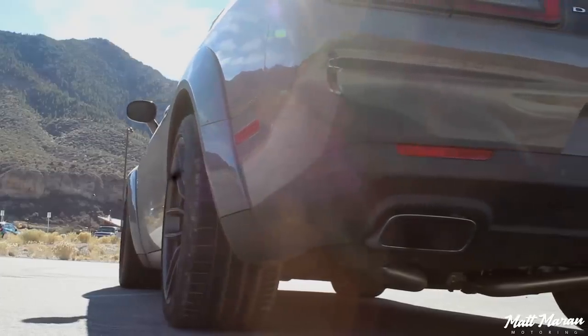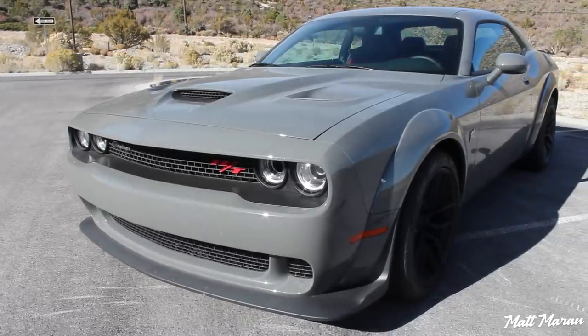Whenever I did that acceleration, there really wasn't any wheel spin — even though I had it in sport mode with traction control off. It still just did not want to break loose, and that's thanks to those 305-wide tires all around in the Widebody version. The Widebody can be added to the higher-up Challengers for only a $6,000 upcharge. And I say only because just for the wider wheels and tires alone, that's a large chunk of it. But there's actually so much more that goes into the Scat Pack version of the Widebody — they did more than just give it wider fenders, wider wheels and tires, and the bigger Hellcat brakes.